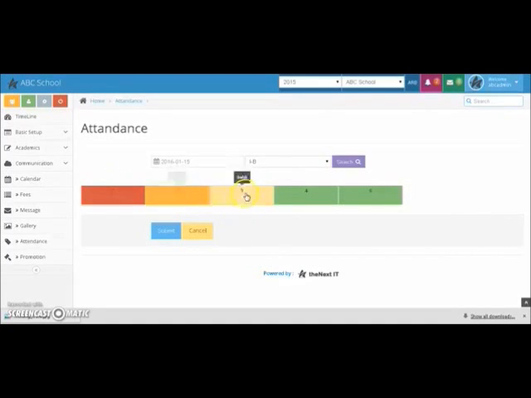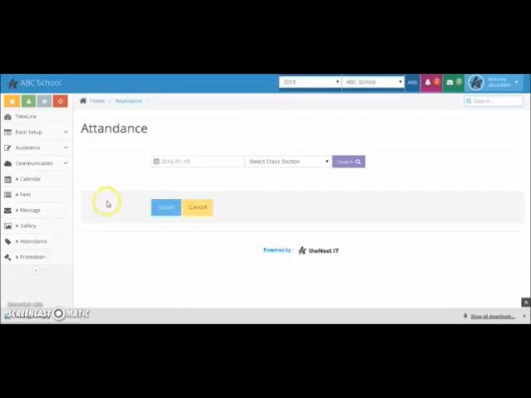So by default it will look something like this. Then you take attendance of the class and you say, let's say student number 2, Sakina, is absent, and you can submit it immediately. Automatically it will affect the attendance calendar, which is applicable on the Android version for parents and students as well.